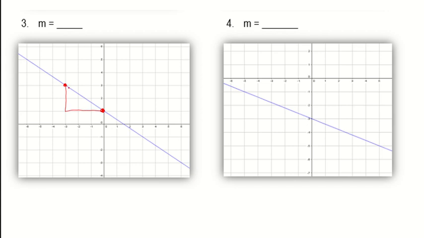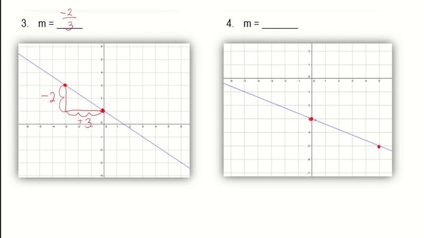Okay. So we have the rise is 1, 2. Going down, it's negative. From this point, going to the second point, we have 3. Going to the right, it's positive. So our rise is -2 and our run is +3. So the slope is -2/3. How about number 4? Okay, say we have chosen these points here and this point.